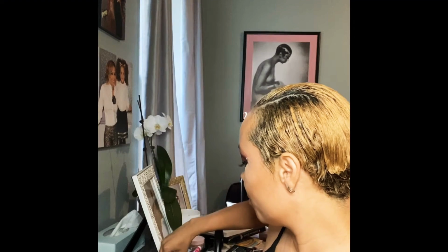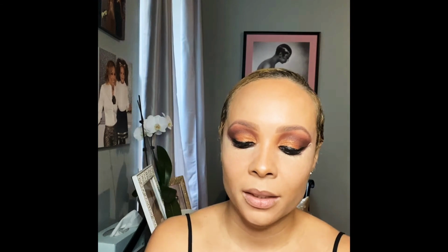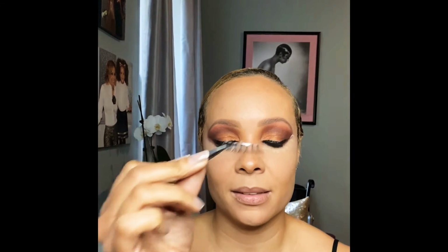So here's the lash. Duo glue comes in black, comes in white. White dries clear, black dries dark, doesn't matter, same thing. It is what it is. I just happen to have white today, so it'll dry clear. Applied it to the band. My friend Christopher bought me a little fan to dry the glue. Don't ask me where it is. So I'm just gonna do this. You're supposed to let the glue dry a little bit. This is good enough. Take a pair of tweezers. I'm bending it so that it's easy to use. Pushing it all the way down.